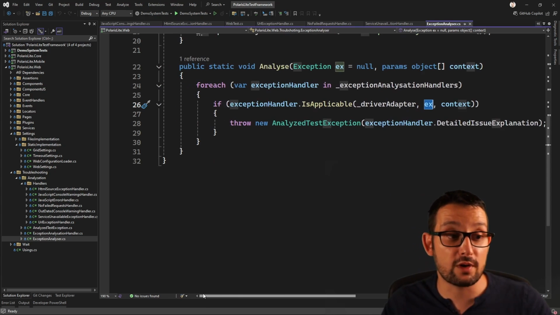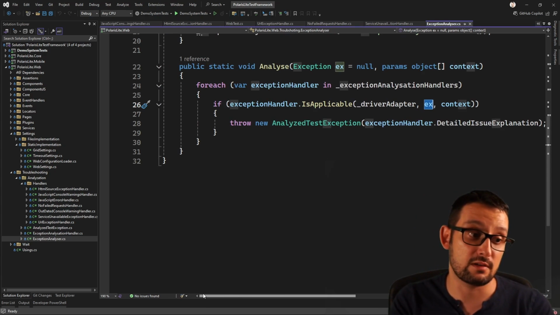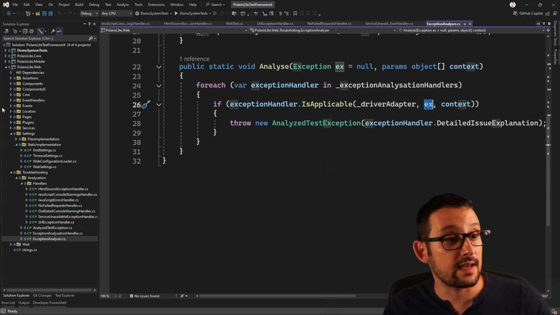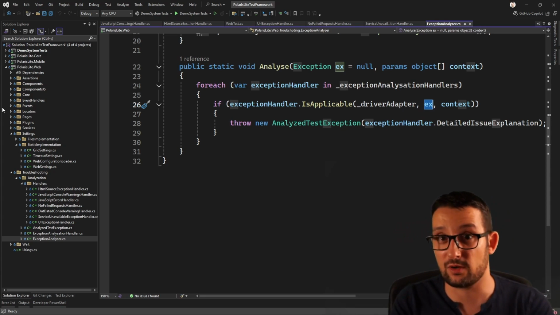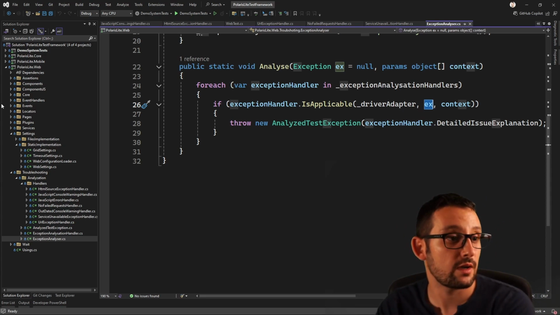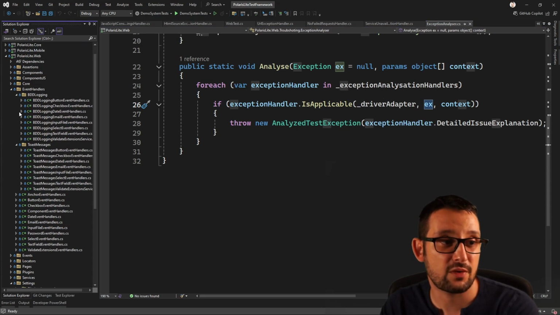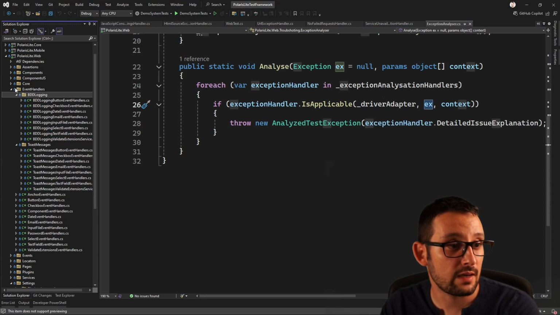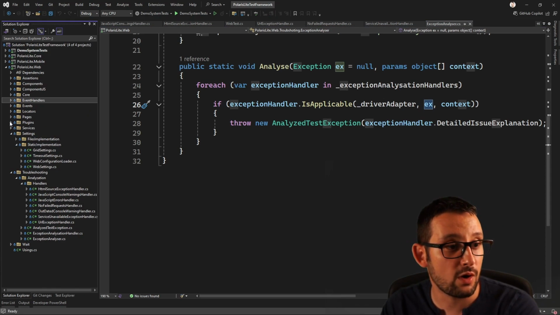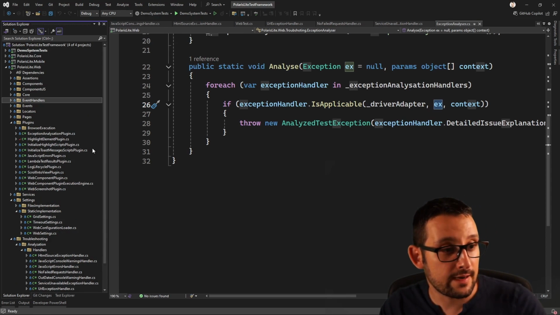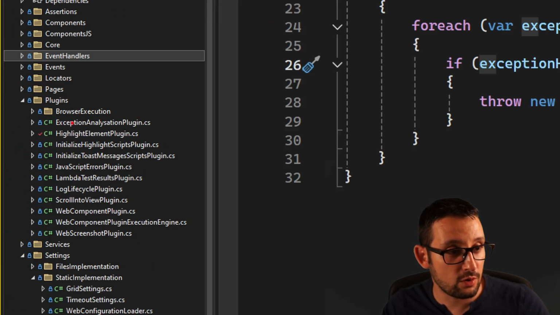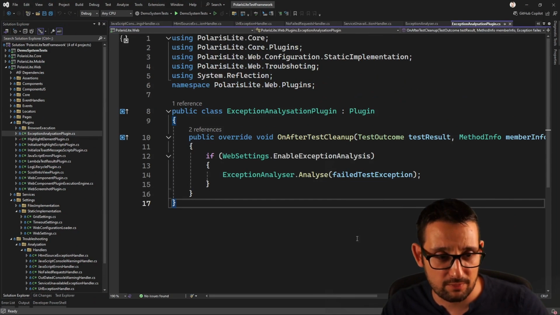The way we hooked all of that, this exception analysis, is that I created a plugin. The important part is how we plug that into our framework. You can watch the specifics of how this pattern works elsewhere. If we open the plugin namespace, the folder, I have a new plugin called exception analyzation plugin. It's very simple.